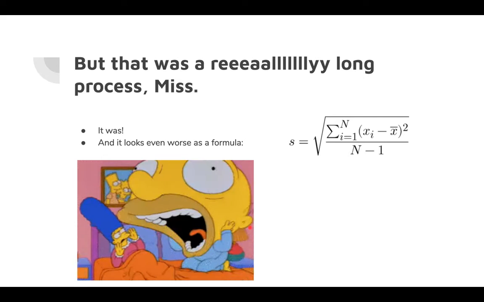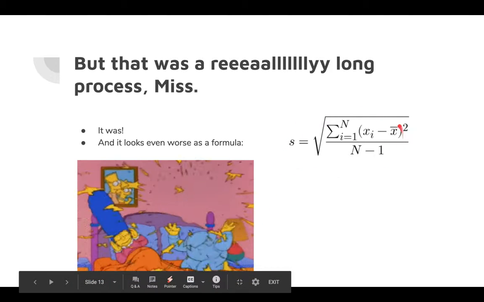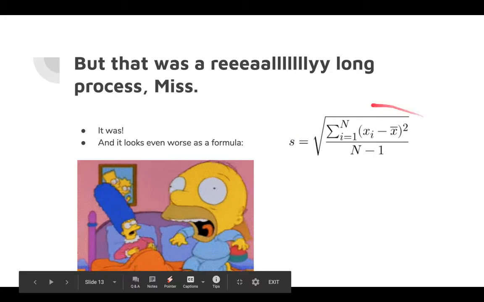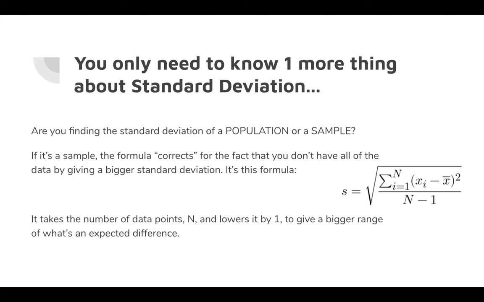I know it was a really long process, and frankly, it looks way worse as a formula. This is everything we just did. But that's why you have to use the stats calculator that I linked in our last class, because it's going to do all of those computations for you in just a split second.